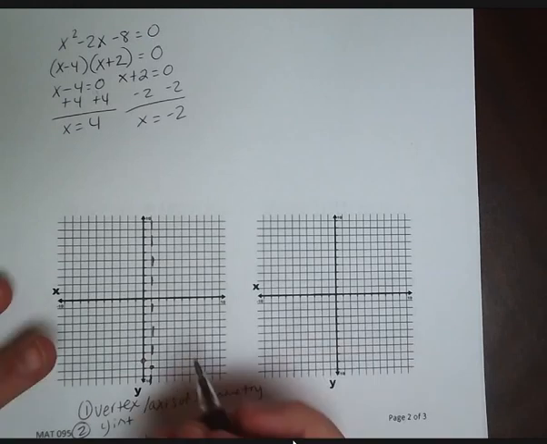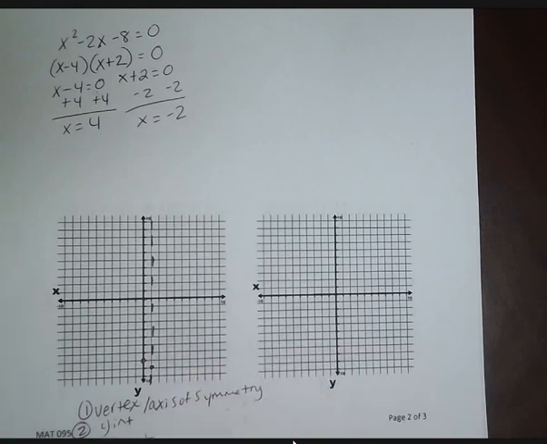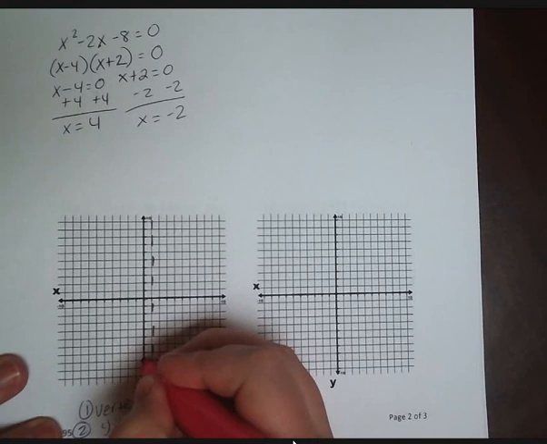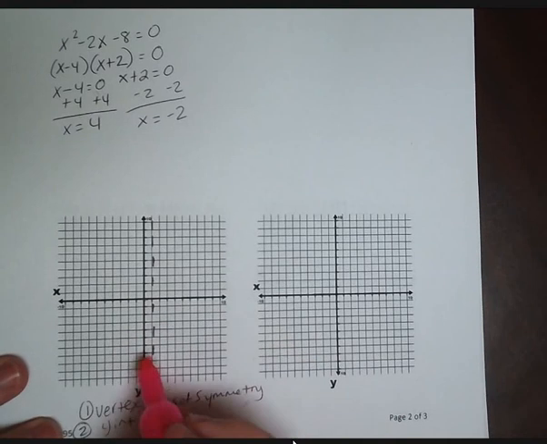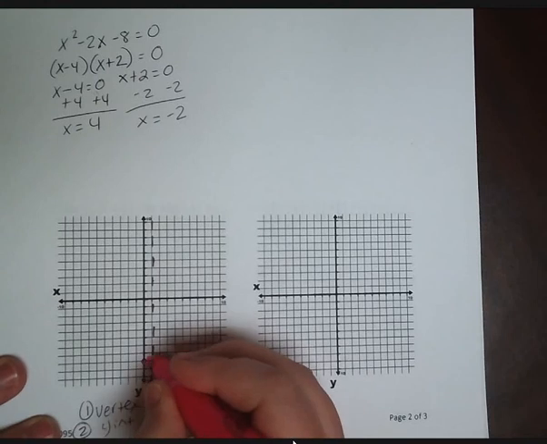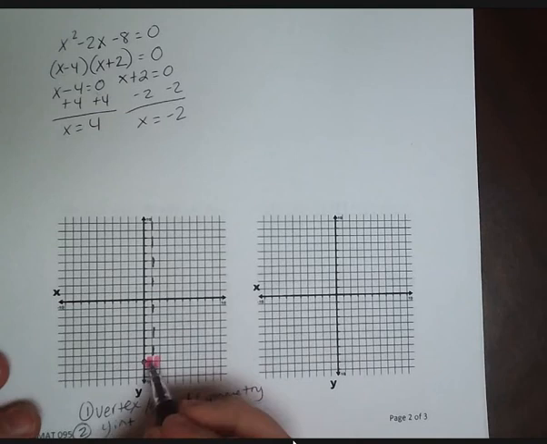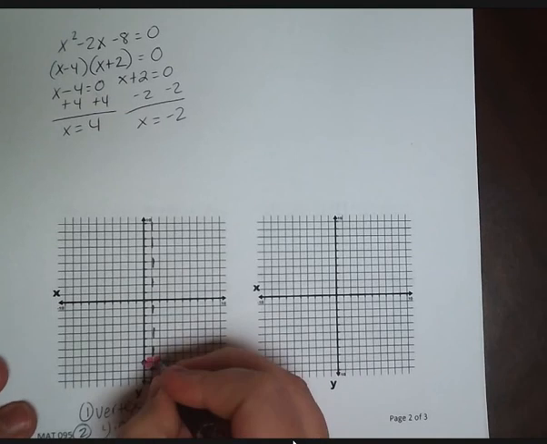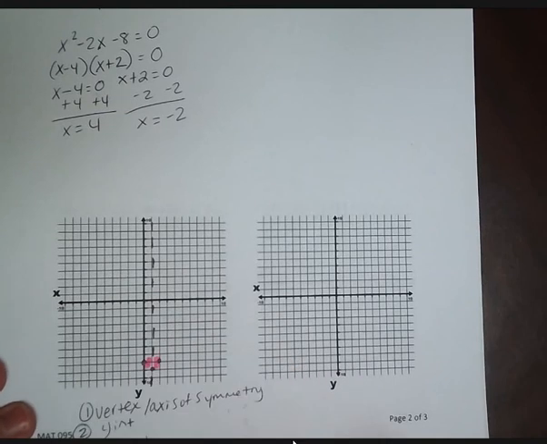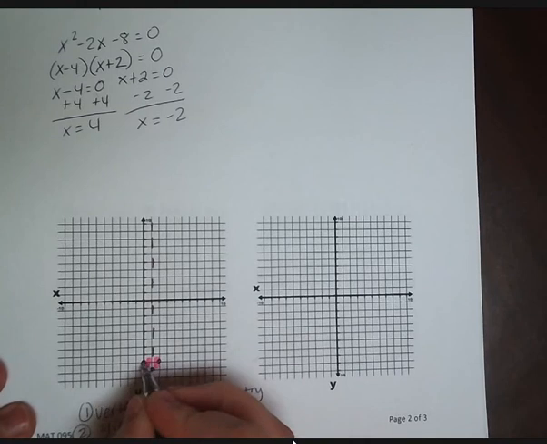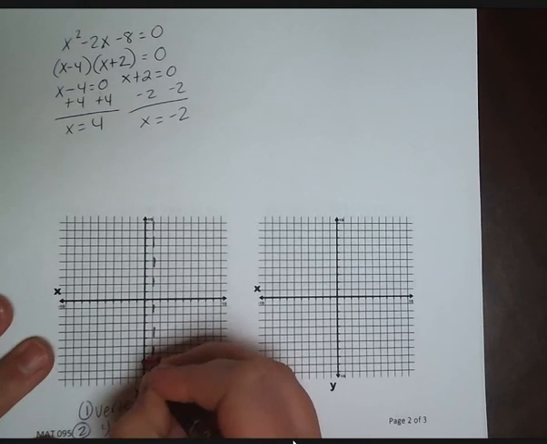So we're going to count, and notice that it's one space from your y-intercept to your axis of symmetry. So it should be just one space to go from your axis of symmetry to your next point. Okay? So they're both one space away, and that's your graph.